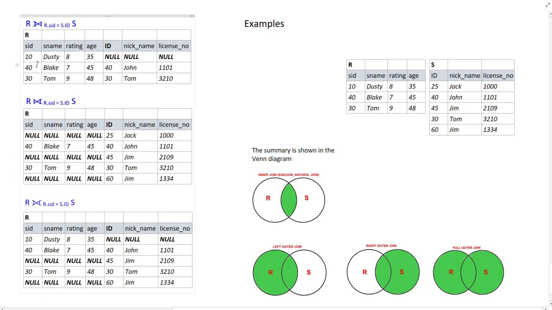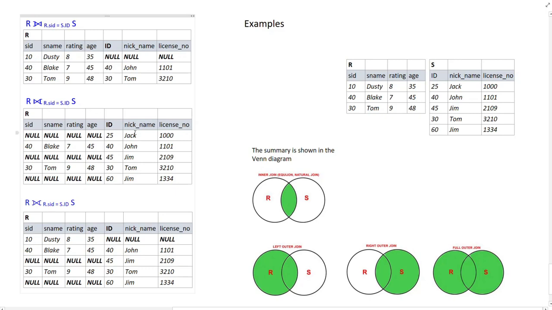So in this case, it says, I want to include the rows that match in both relations, but also I want to maintain the other rows on the left side. So in this case, this row already exists in R, but since there is no value or it is not found in the other relation, we have to put null in these three columns. So when we talk about outer right join, it is exactly the same as left, but we do it the opposite way.